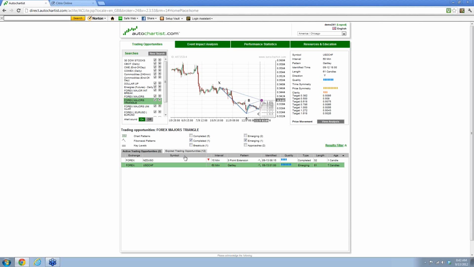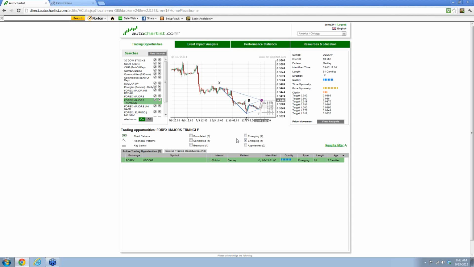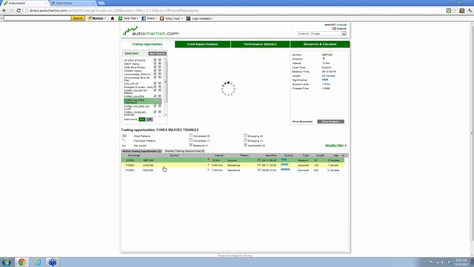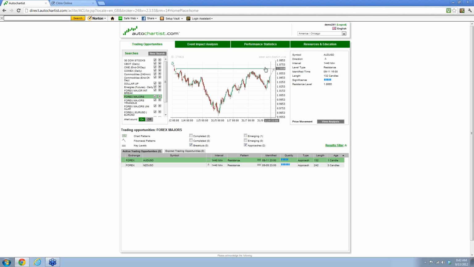Now we also look at breakouts. Let me see if I can find forex majors. Maybe get some more. Again, it's a slow day, so there's not a lot of patterns to look at right now. A breakout pattern is basically an old support or resistance point. Okay, in this level. And what you want to look for is the space between where the market is and where this line started.